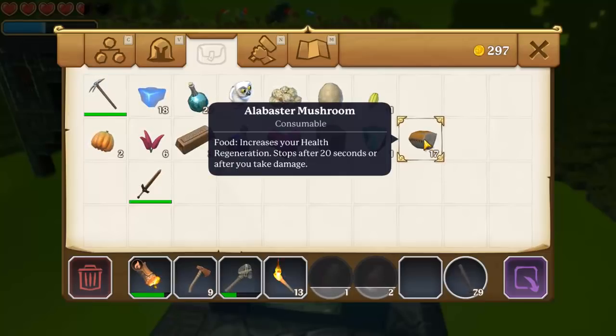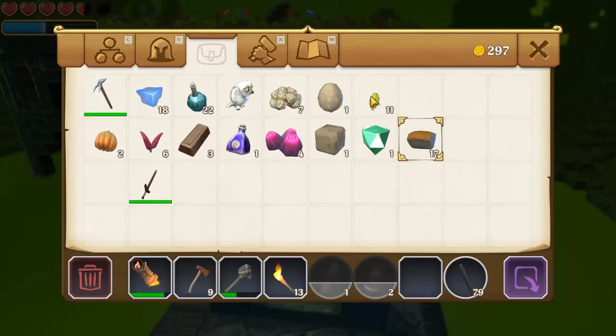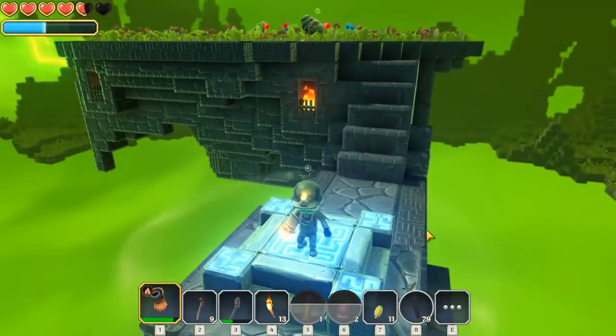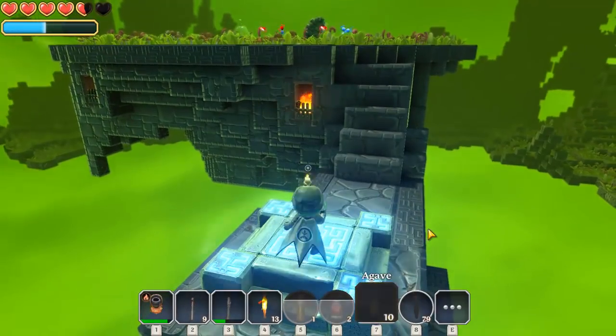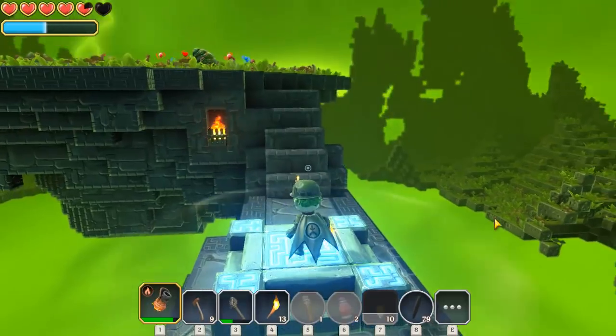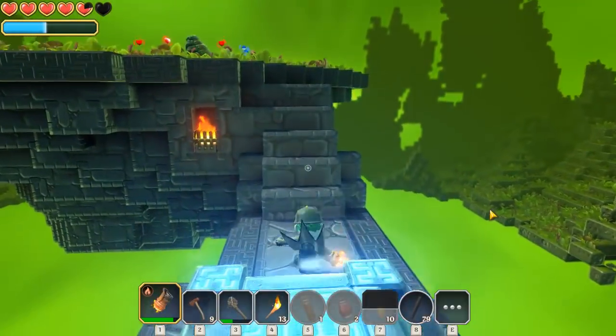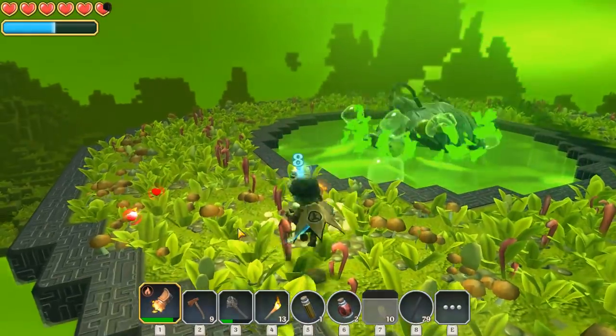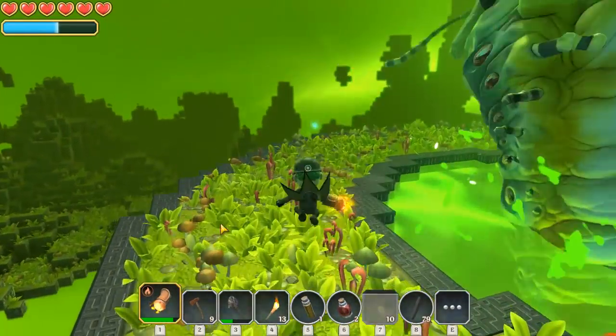I've got some alabaster mushrooms here. I may as well start eating. Well, let's have some agave here. That's consumable as well. Let's go and eat one of those. And I should heal up at least a little bit. These copper mitts are supposed to do a lot of damage, but... There you go. Let's bring him out.